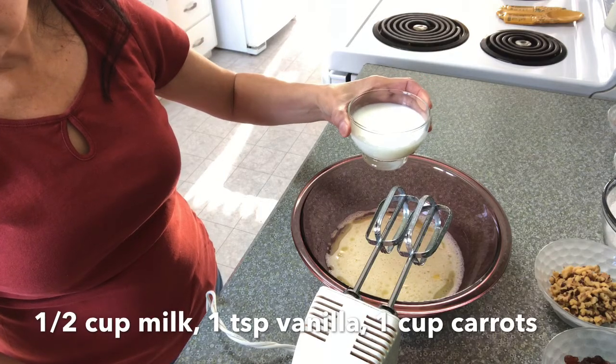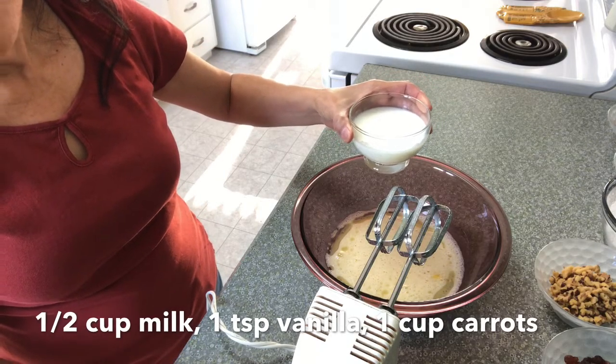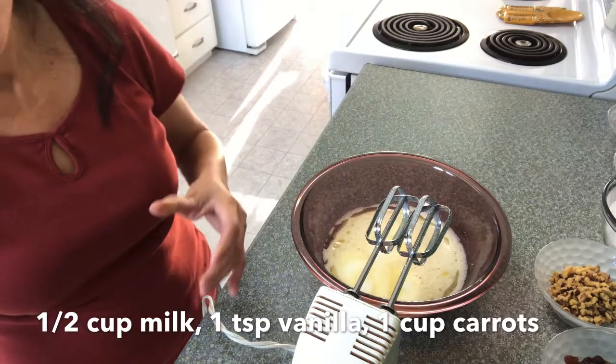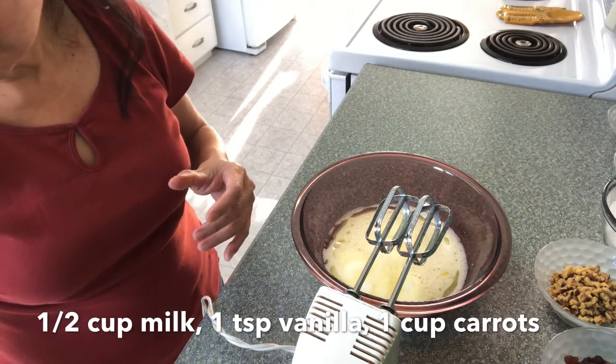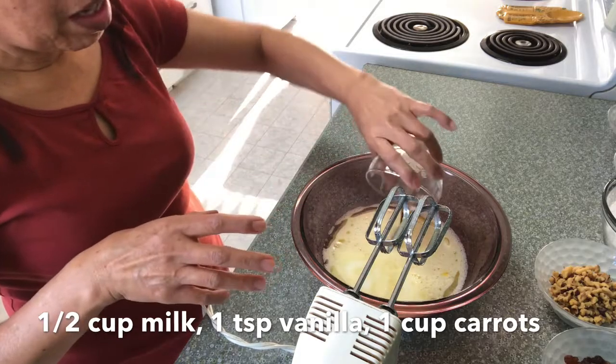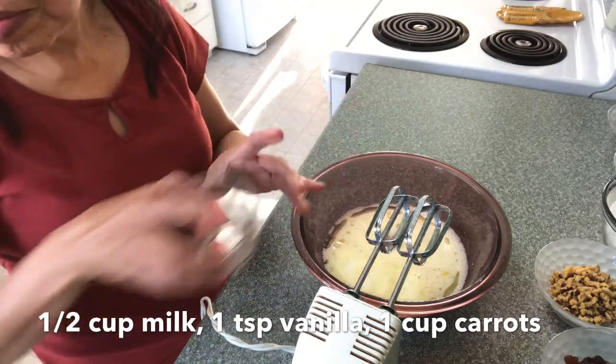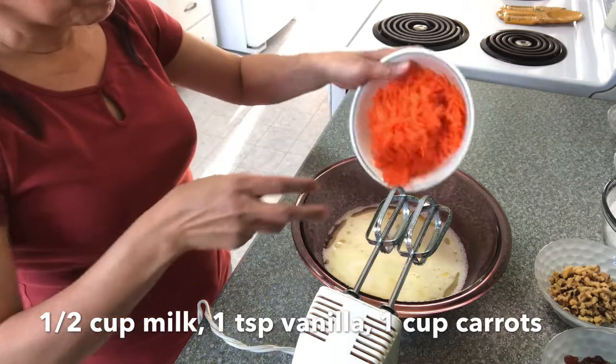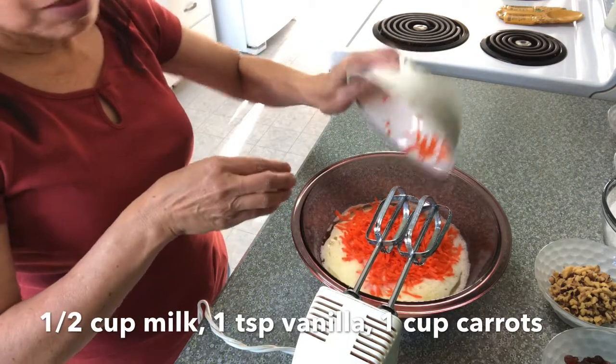This is half a cup of milk. And 1 teaspoon of vanilla. And 1 cup grated carrots.